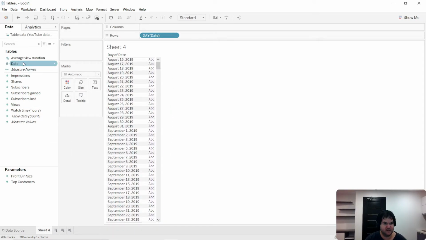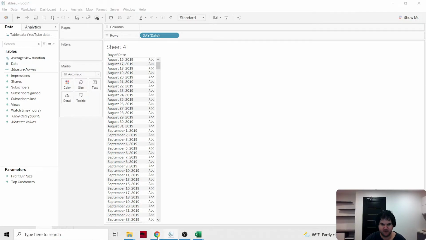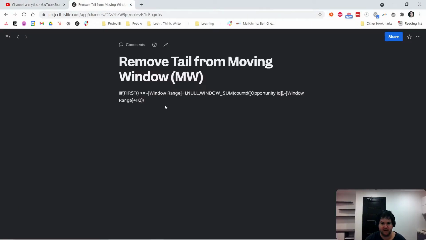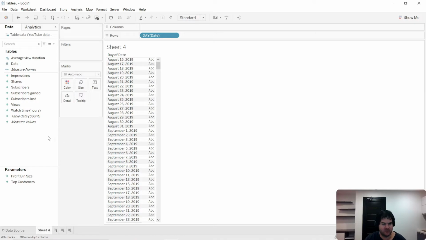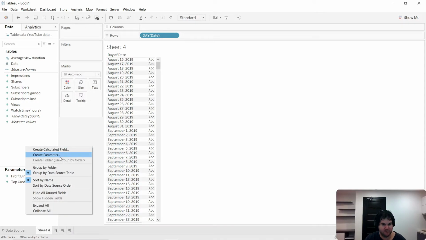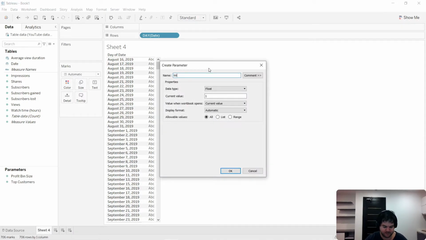So I did some prep before the call by looking up our moving window. This is a formula which I'll include in the description below for creating a moving window sum. So you'll see in a second what this is all about. Let me just go ahead and create it.